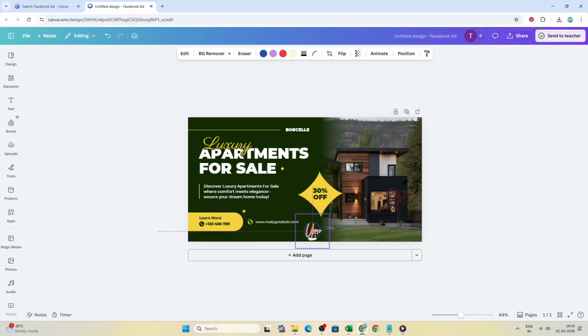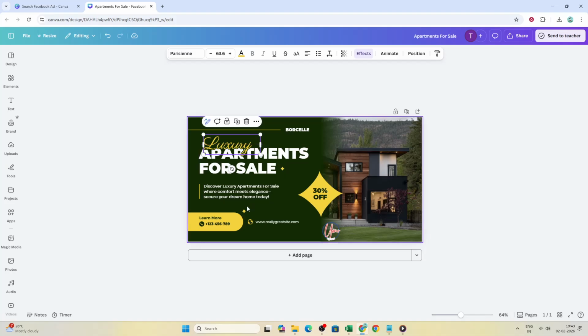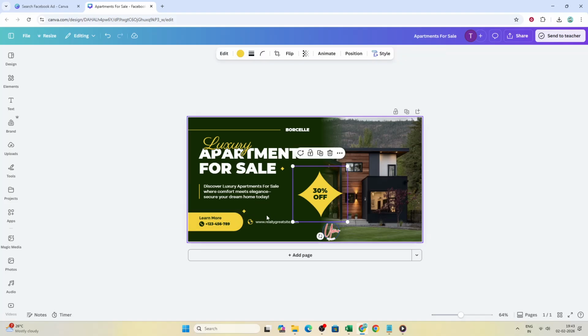Create compelling text that guides the viewer. For the headline, be direct and enticing, like "Stunning modern home in [area]." In the details, list the essentials: price, bedrooms, bathrooms, and square footage. Keep the copy short so it's scannable, and emphasize the most attractive number. Finish with a clear call to action, such as "Click Learn More to see photos" or "Message us for price." Make sure your CTA stands out with strong contrast.